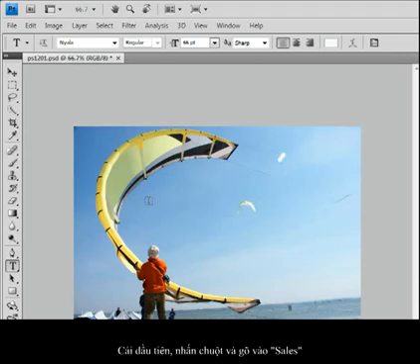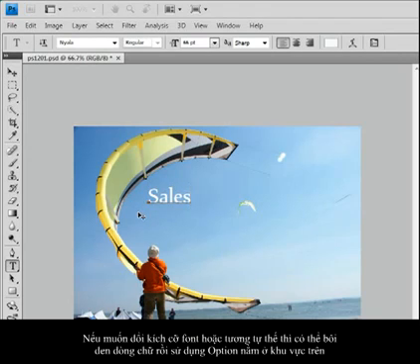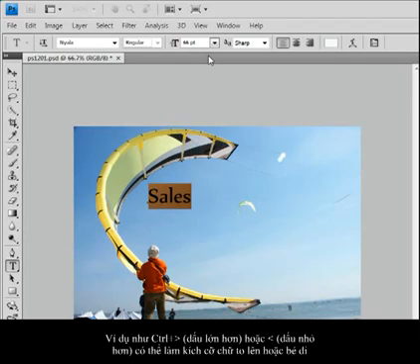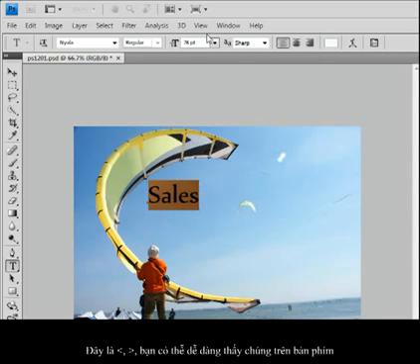The first one, I'll just click and type in sales. And then if I want to change the font size or whatever, of course, you can select your text and use your options at the top. Now, I'm sticking with the defaults here, but don't forget your keyboard commands that can help you to do this, especially visually. Like, for instance, Control-Shift greater than or lesser than let you make your text size larger or smaller. Those of you who forget what greater than and lesser than look like, lesser than, greater than, look for those on your keyboard.